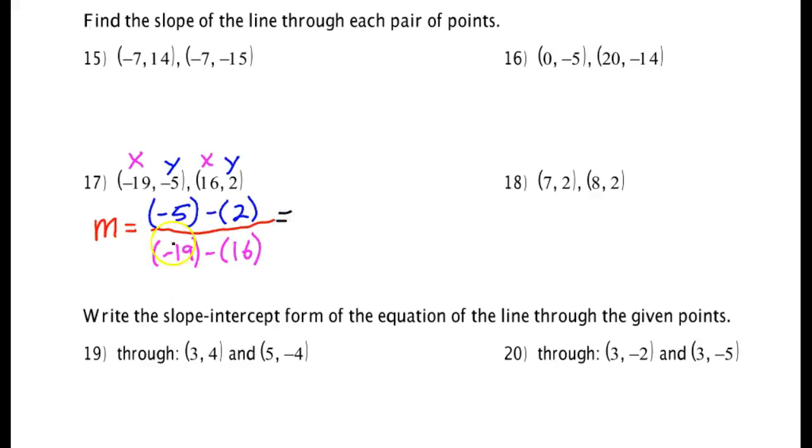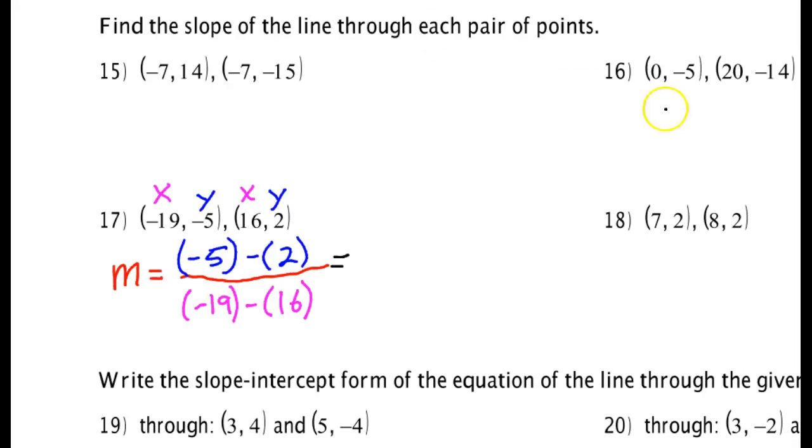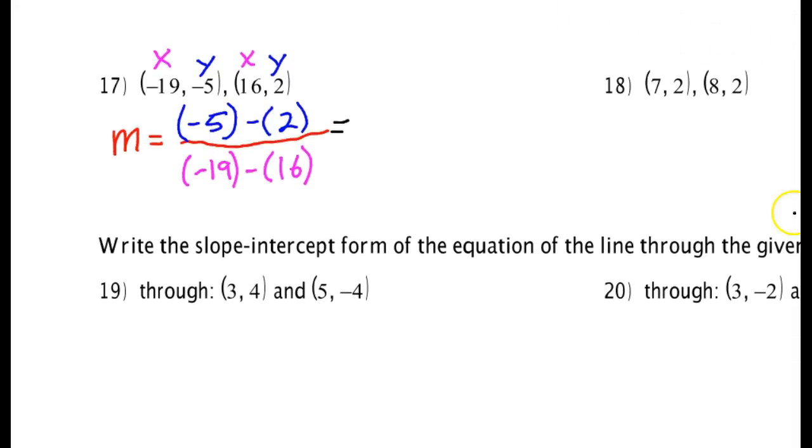Now we're not graphing these, so it's okay if the numbers are a little weird like they are. So we're going to have negative 5 minus 2, which is negative 7. And negative 19 and negative 16. Okay, so negative 19 plus 6 would be negative 25, plus 10 more, negative 35. And then always, always, always reduce when possible. So like here, we could divide top and bottom by 7.